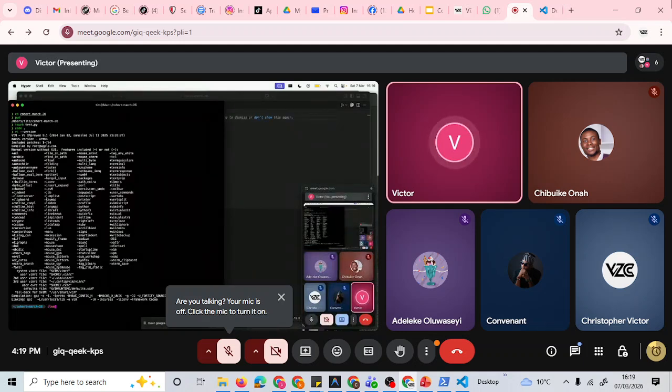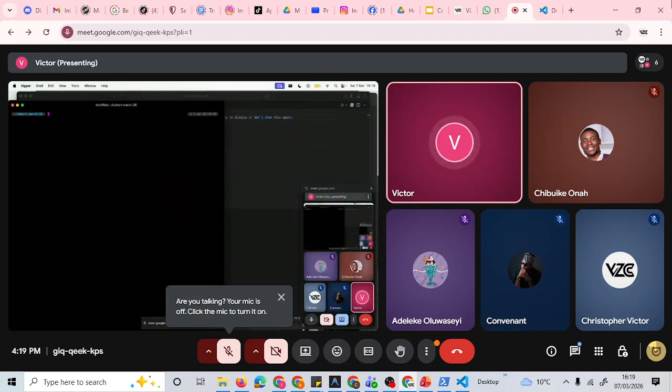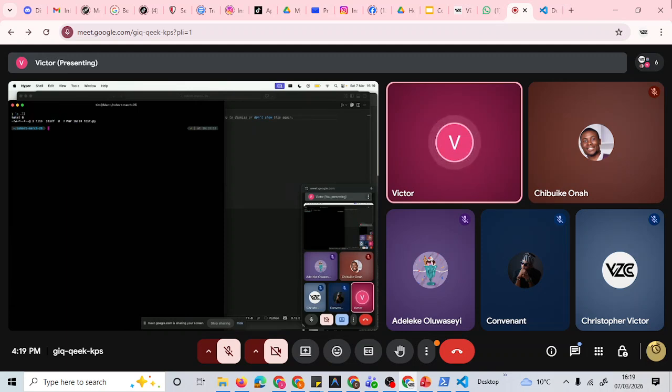So if I want to interact with that file that we've created in the cohort March folder, I can run ls -ll to list the file, which is test.py, and then I can also go into the file by writing vi and the full name of that file, and it gives me this interactive window.